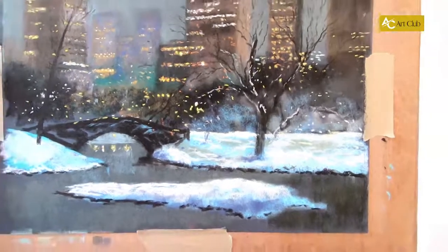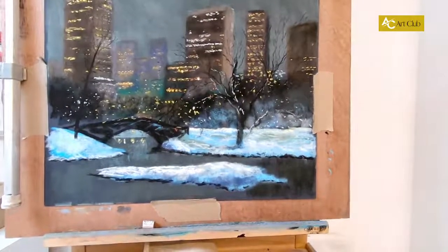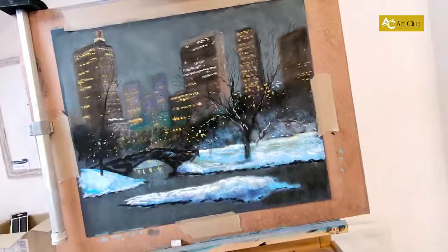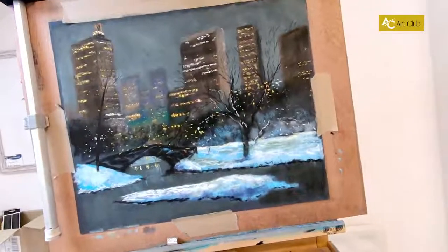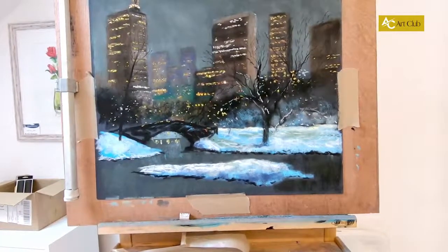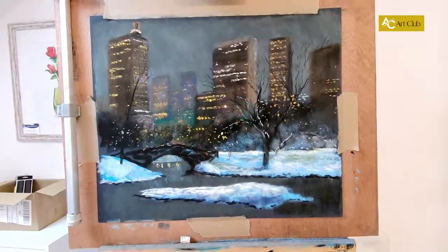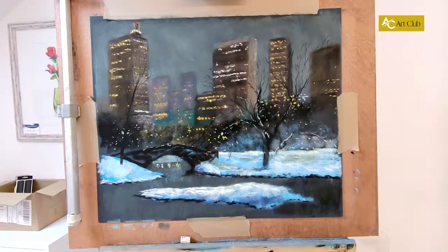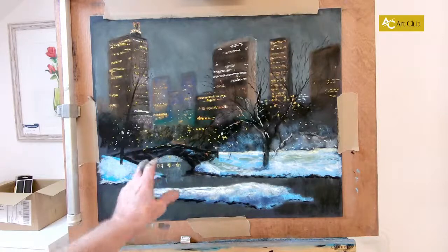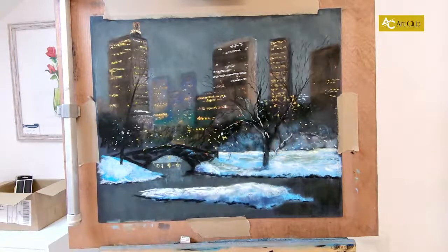It's a lot brighter looking on the camera than it actually is. I've got it dark, but it looks a bit bright on the camera. So I'll just lift that at an angle up a bit. Raise that up a fraction, down a fraction. So the tree's not too bad when you get back of it like that, but we need this defined. We need the snow toned down maybe a little bit, not too much, and we need some reeds and grasses in, and we need the lights in amongst the trees.